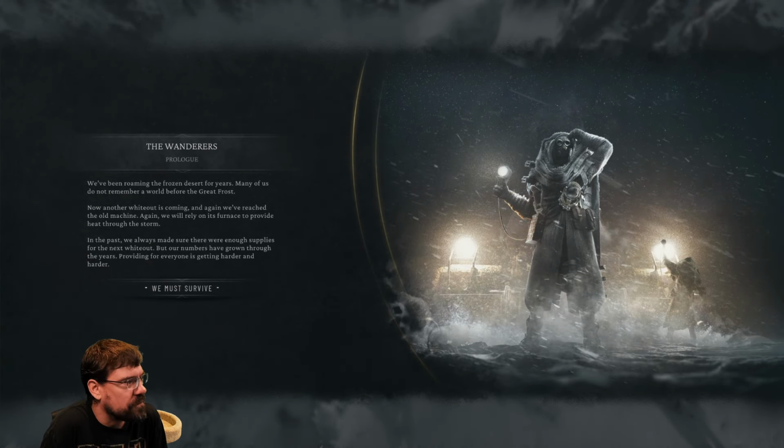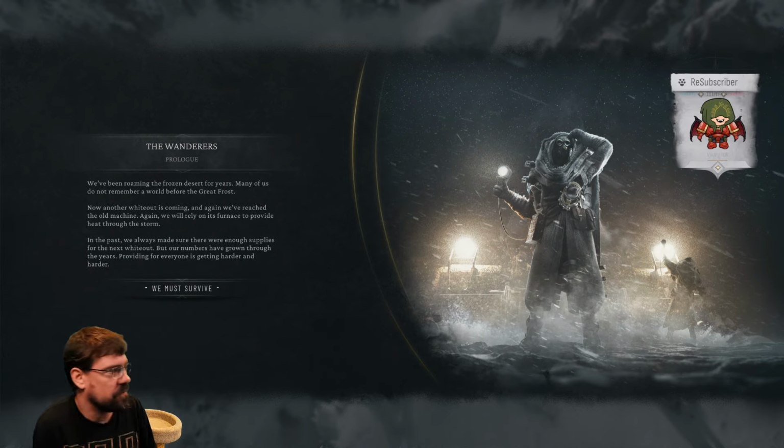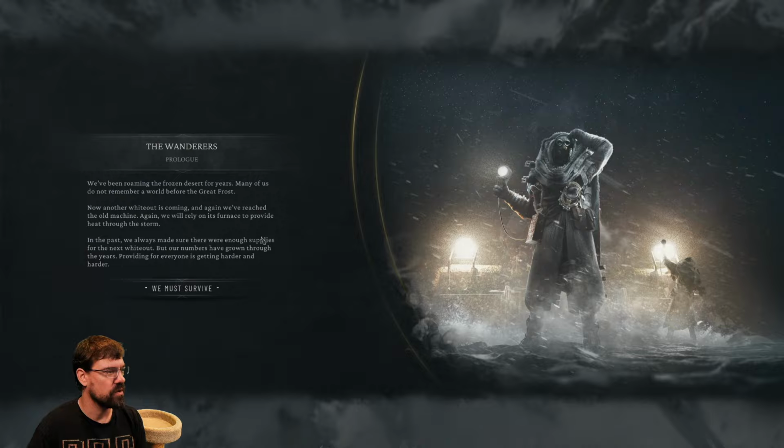We've been roaming the frozen desert for years. Many of us do not remember a world before the Great Frost. Now another whiteout is coming, and again we've reached the old machine. Again, we will rely on its furnace to provide heat throughout the storm. In the past, we always made sure there were enough supplies for the next whiteout, but our numbers have grown through the years. Providing for everyone is getting harder and harder.